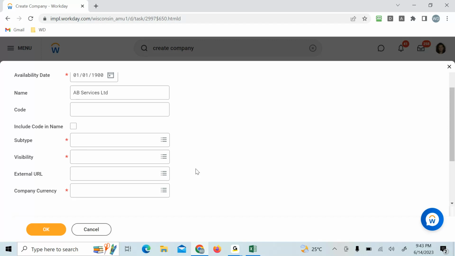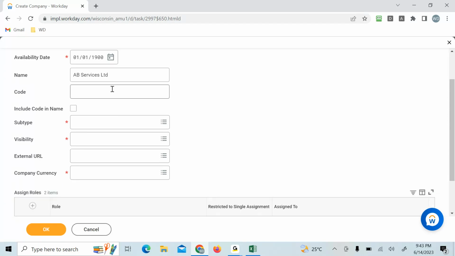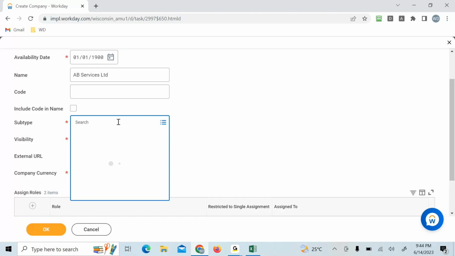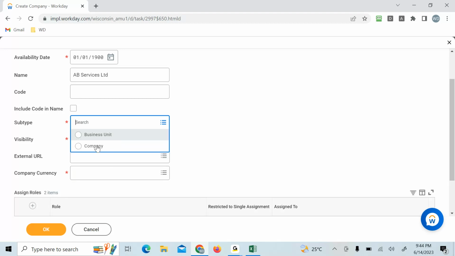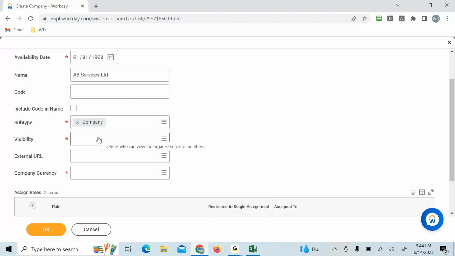And we can still maintain a code. If you want to maintain any unique coding for your company, you can maintain it or you can leave it blank. If you select include code in the name, again it is very similar to the SUPOG where we have selected the code. Include code in the name will display the code in addition to the name of the company, like it has happened in the SUPOG. And subtype I'm going to give whatever values are available. Company is the subtype I'm using. Again, very similar to SUPOG. Subtype does not hold any significance in terms of configurations, but they just have the subtypes maintained for each organization type in Workday.